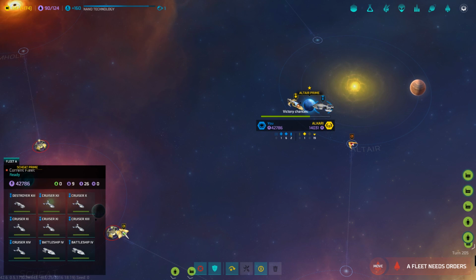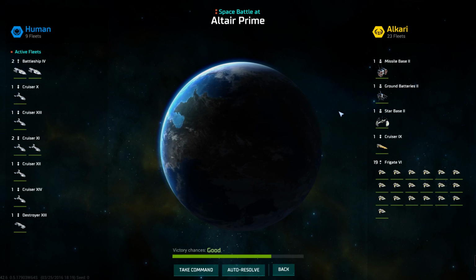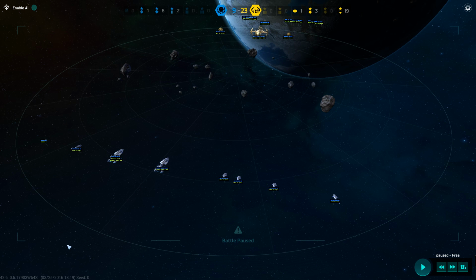Are you ready for a very one-sided fight here? Oh, they've got 14,000 power. This could be a good scrap. This should be interesting. Oh, they've got all these 19 frigates and a cruiser. I think it's probably this lot that's boosting the power up. But let's see if we can do this without a single loss. Right. No AI, thank you very much. Turn that off.